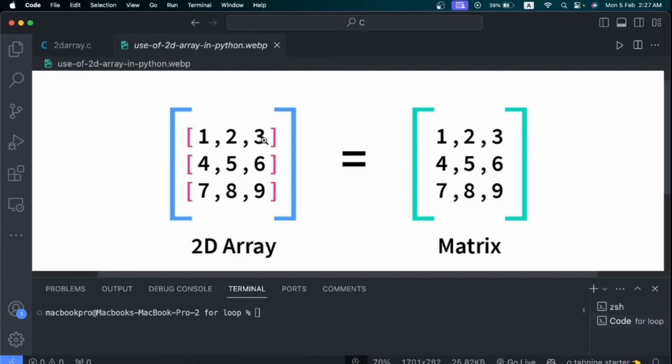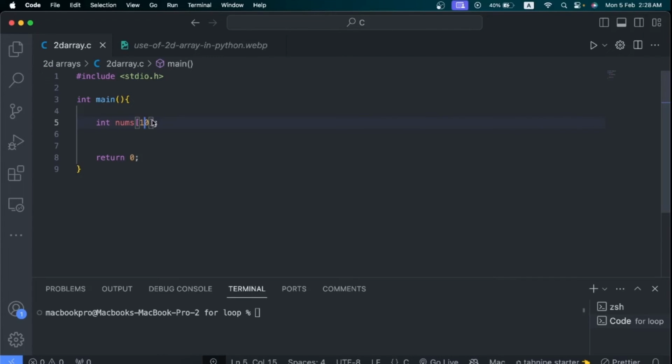What if we wanted to store a list of arrays in a matrix manner? That is what 2D arrays are. It's just a way of modeling a matrix in your code in C. So in order to do just that, we are going to need to create two square brackets.